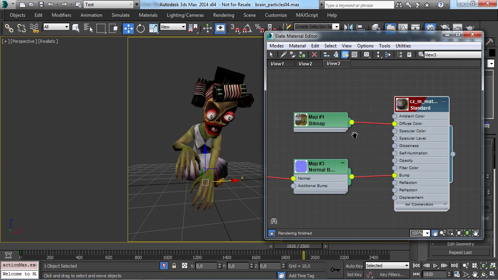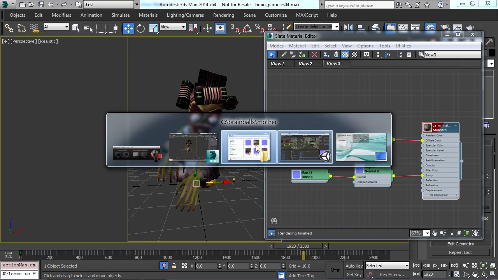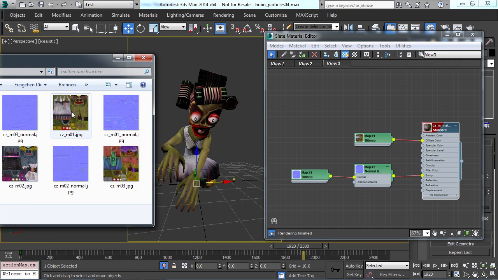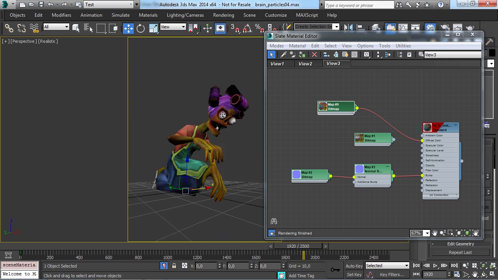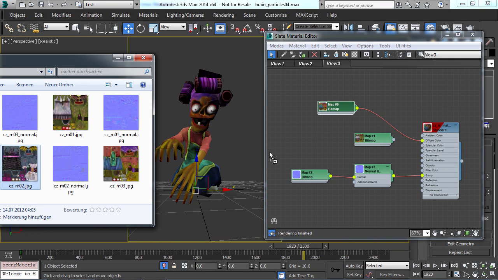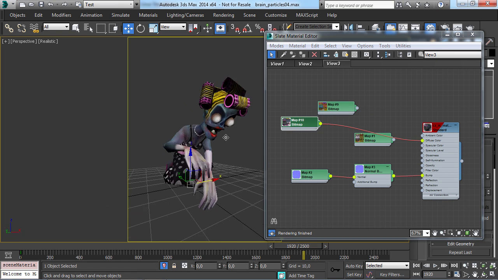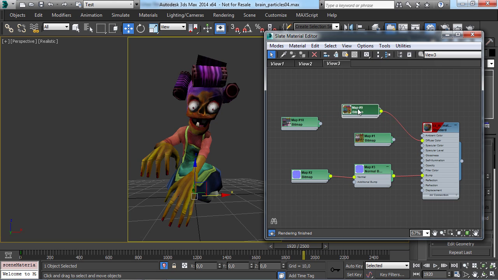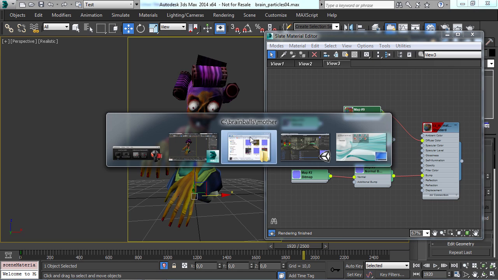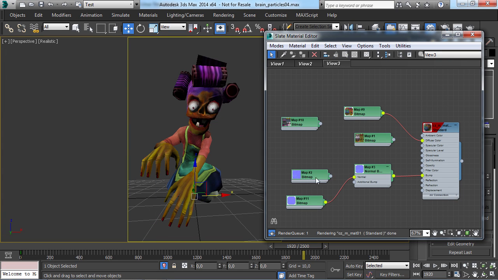So let's just quickly get through some of the texture variations here. As mentioned earlier, 3DRT characters, or those zombie characters, are shipping with 3 different versions of the diffuse color of the texture itself. So I'm just checking those different versions here. This is a bit of a scary one, isn't it? So let's get back to that one, and also reconnect the corresponding normal map to that material. And then we're good to go.